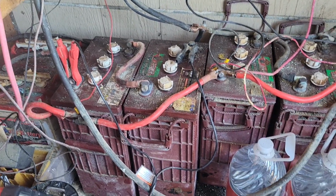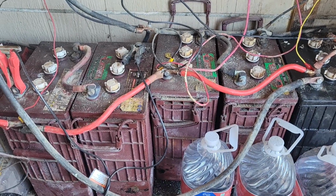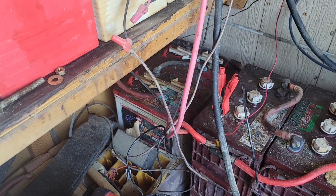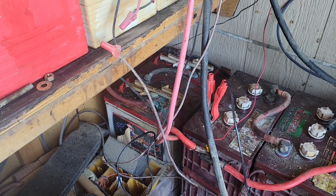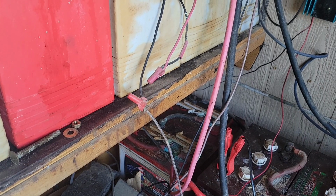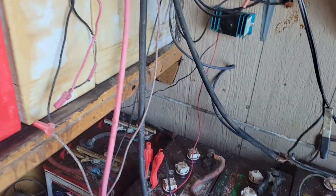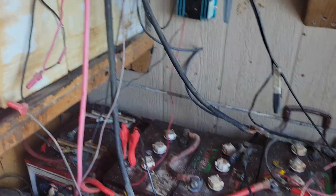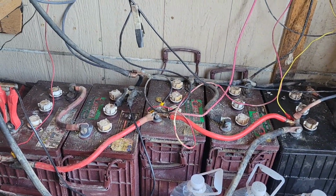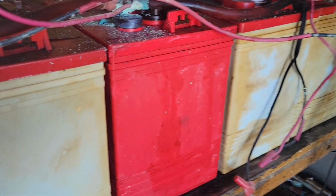So now that I've taken that set completely out of the battery bank altogether, and these are two separate battery banks. These larger L series are all one battery bank, and then the 232 amp hour, what do they call these things, the US 2200s. Yeah, these US 2200s are all the second battery bank, or they were the original first battery bank. So I did have this as a backup if I had to pull anything out of that one, because I did once. That's why I got a red one in the middle here.